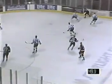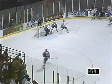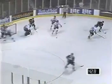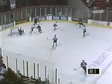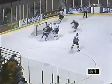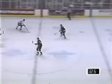Up the right side. That's Dubois. He's in. Pass for Edgerton. Plays it along. Loose to Gavey. Edgerton, right circle. 42 seconds left. Fakes the shot down low. Gavey looking back on the give and go, but it rolled off Edgy's stick. Great play by Edgy and Gaves, communicating, giving that old give and go.